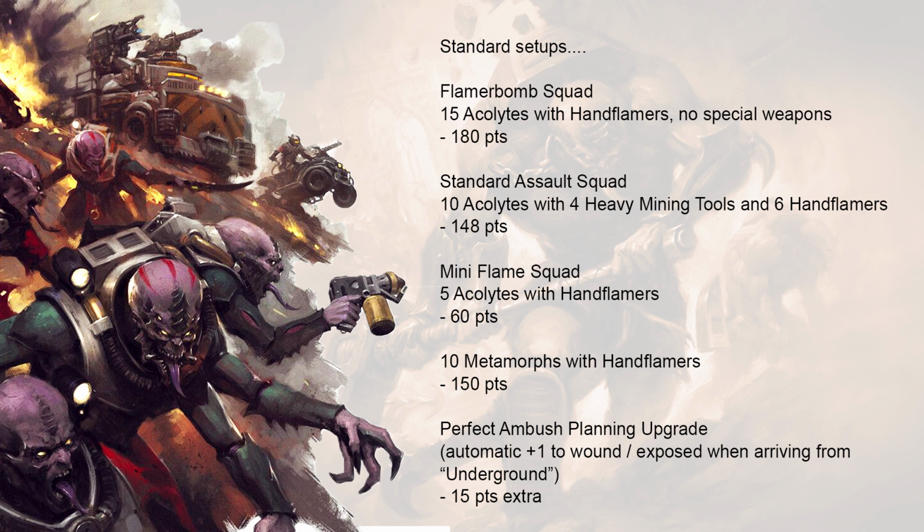Something to bear in mind before we go on: in the old days, an Acolyte Hybrid could hold a heavy mining weapon like a rock saw and take a hand flamer at the same time. That has sadly been scrapped. Now you have to sacrifice your pistol to take one of the awesome close combat tools.